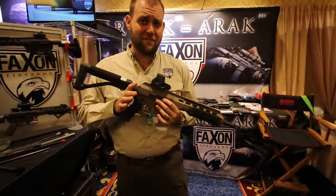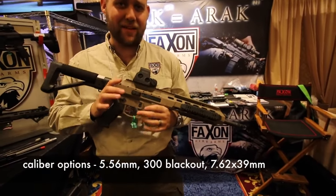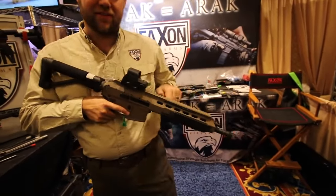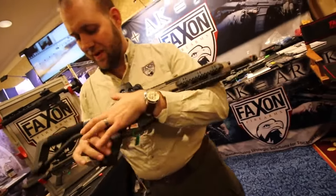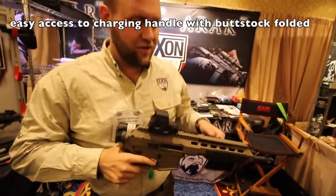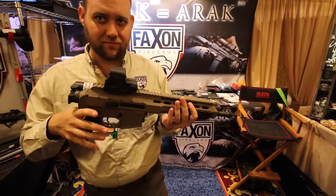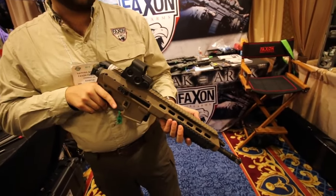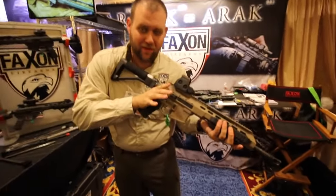So the ARAK comes in multiple flavors. The 21 here is 5.56, 300 Blackout, and 7.62x39. In this case, I have a short barrel rifle, a 12 and a half inch barrel, with a folding butt stock. And by being completely self-contained, you can operate this firearm with the stock closed. Nice. Woohoo! Rock and roll. That is very cool. Or deploy it, and you can fire it as an SBR.